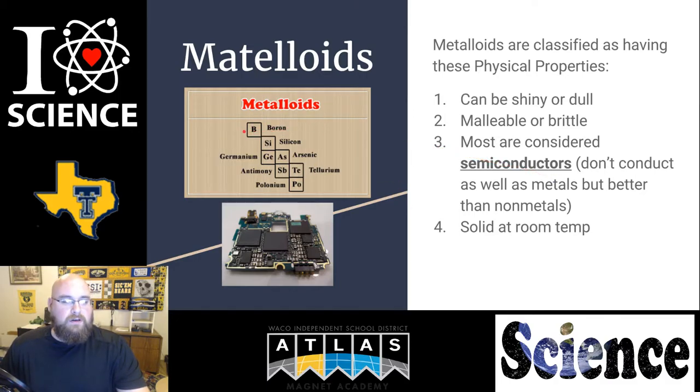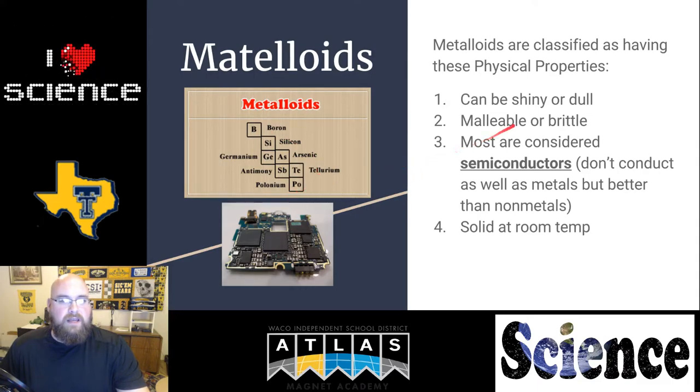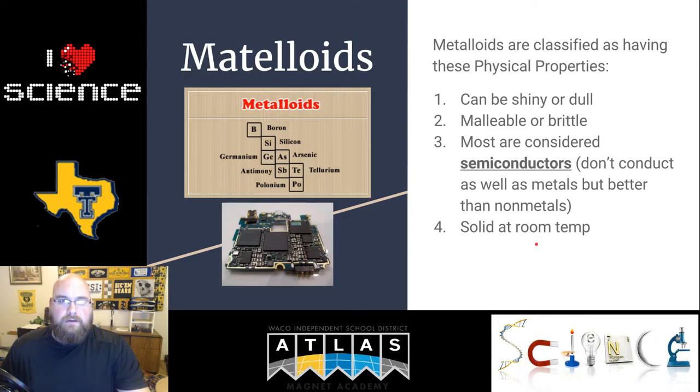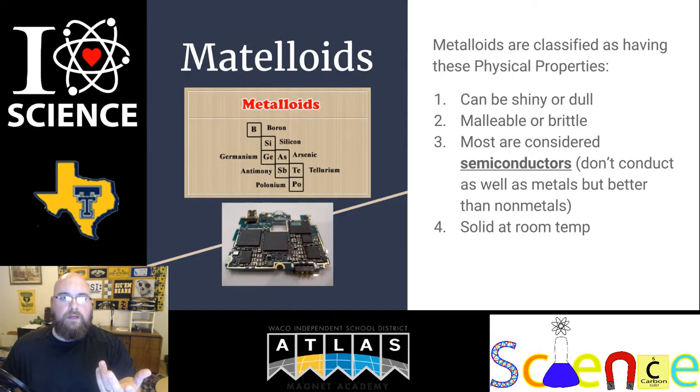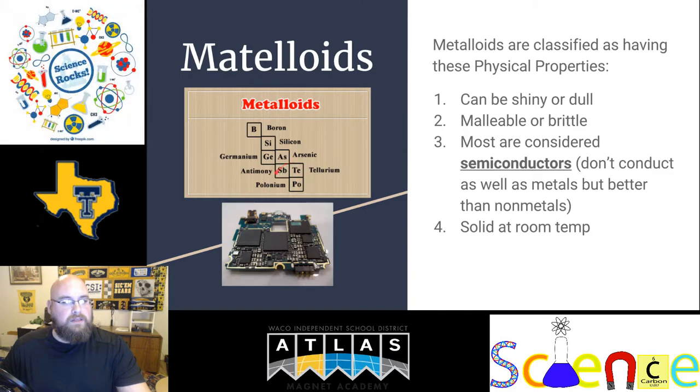So metalloids are tough to identify because they can have mixtures of the properties of the others. So the way that you tell is that you have to know the properties of a metal and a non-metal. If your substance has a combination of both metal and non-metal properties, then you are working with a metalloid, because it's kind of like a little bit of being both at the same time. These, of course, are the elements: boron, silicon, germanium, arsenic, antimony, tellurium, and polonium.